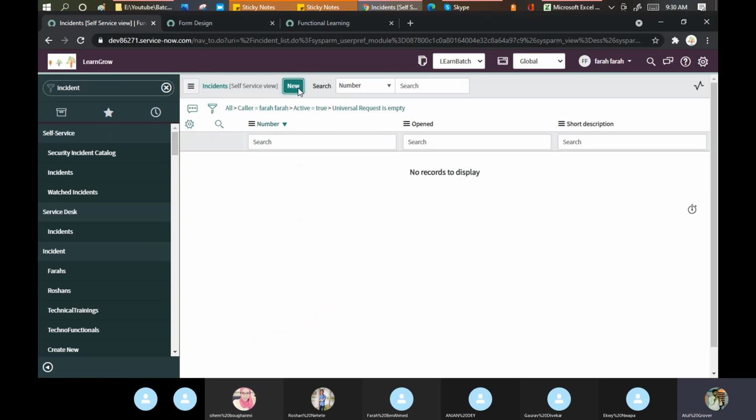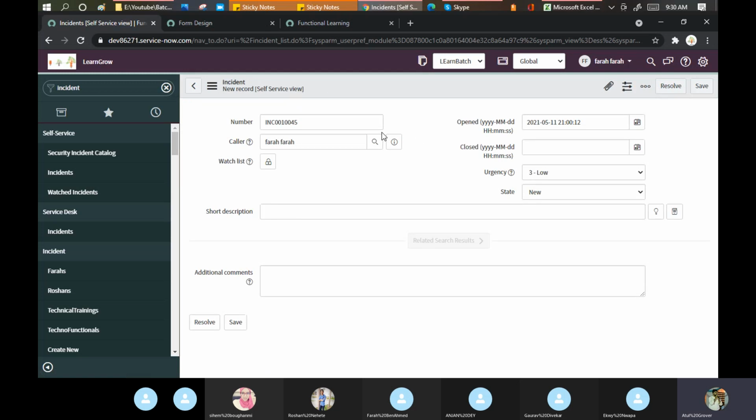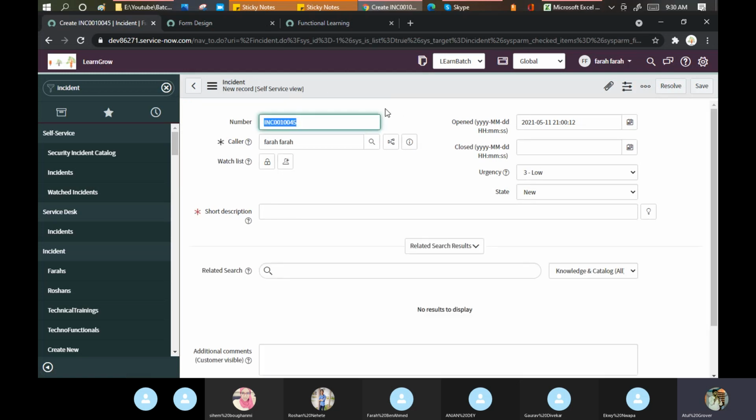Click here, new. And Farha is able to see a lot of fields. Right? So did you notice one thing? Farha is also getting this option, self-service view. But for the end user, this was not available. Let me impersonate again and show you that part.